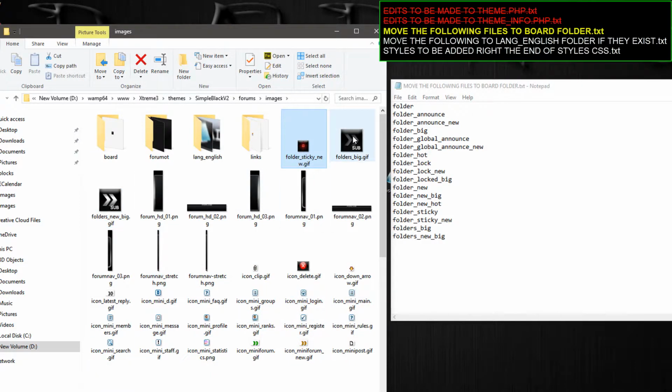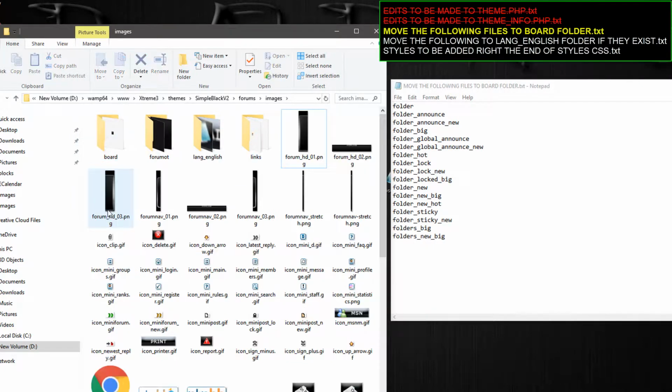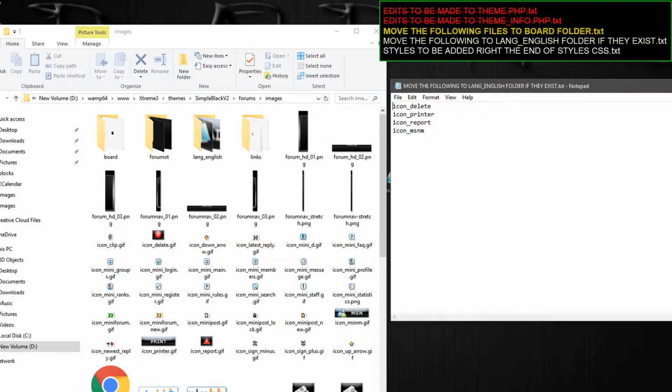But since I want to do all 3 of these, I can hold shift and then click on this one. It will highlight all 3, or I can hold Control and just click these 3. And it's just a matter of drag and drop into that board folder. And that was it. So now we've got all those files moved. Let's go on to the next one, which is move into the Lang folder. This one I have not done yet.